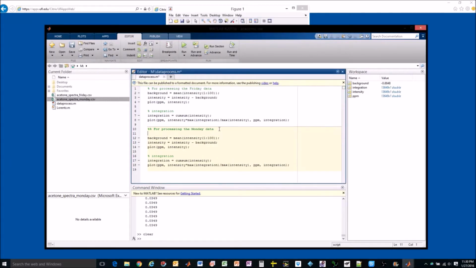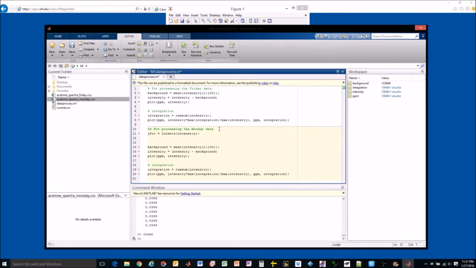So what we can do is that before we do anything, we can fit our NMR signal with a Lorentz curve. y fit is equal to Lorentz of intensity. And we can use a double percent mark to separate them.